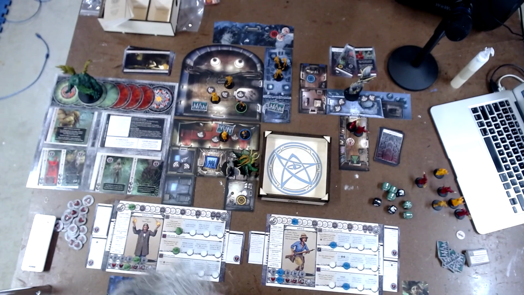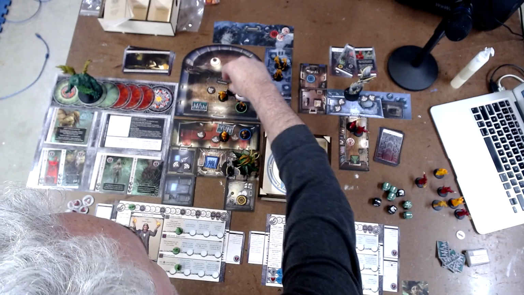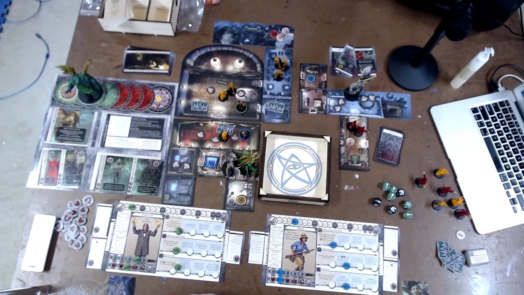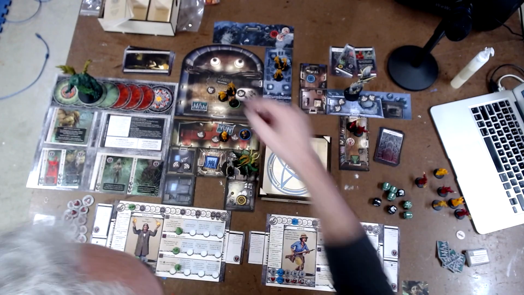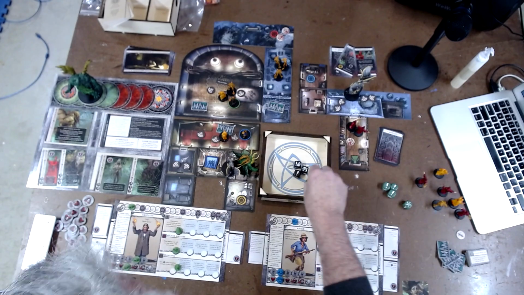That was her turn. Now it is Rasputin's turn. He's got 2 creatures in this room. They need to get over here to get these sorcerers. So he's going to have to fight. So he gets 3 dice plus the extra one when he brawls.